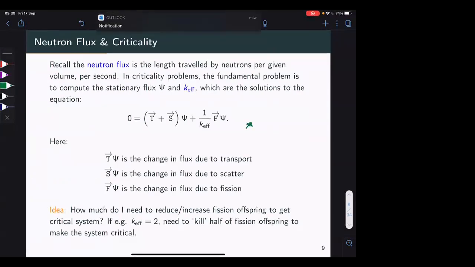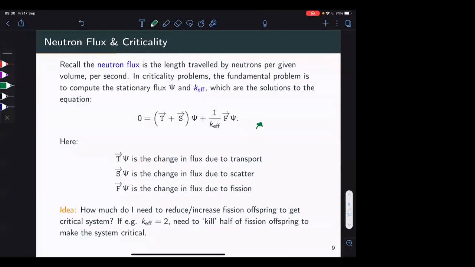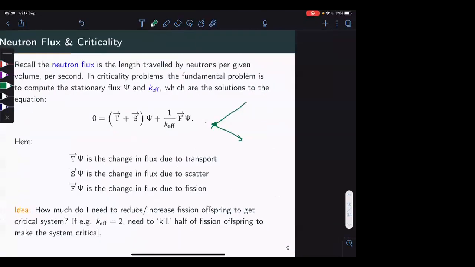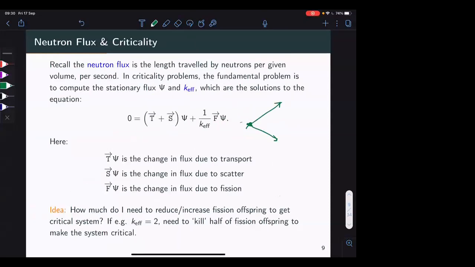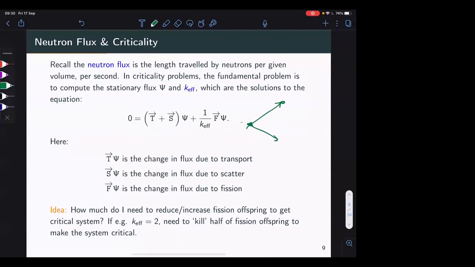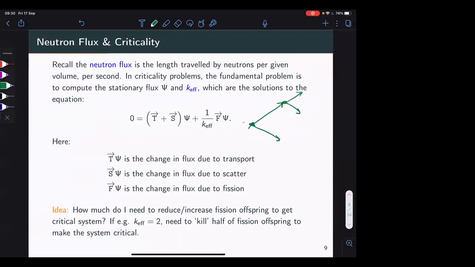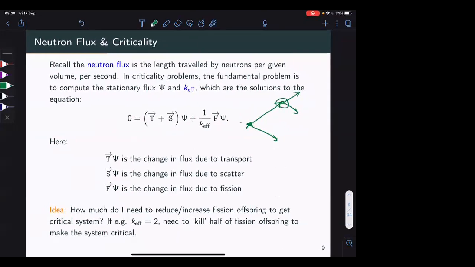Excuse me, Alex. Yeah. Is it really killing half of the offspring, or dividing the fission rate by 2? What we want to try and do in the algorithm, because the time at which fission happens is important, because of the way we're going to structure it, a fission event is also a scattering event. So if my particle has a fission event here, these two particles will also change direction.